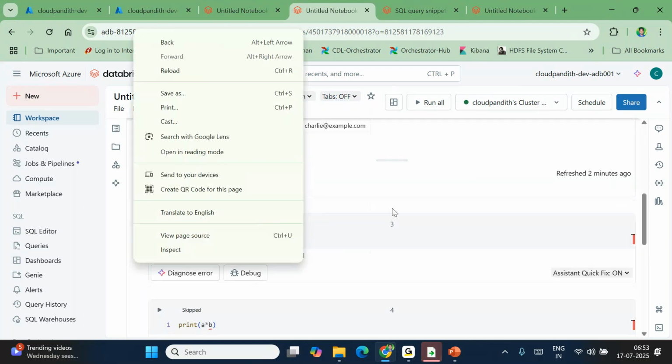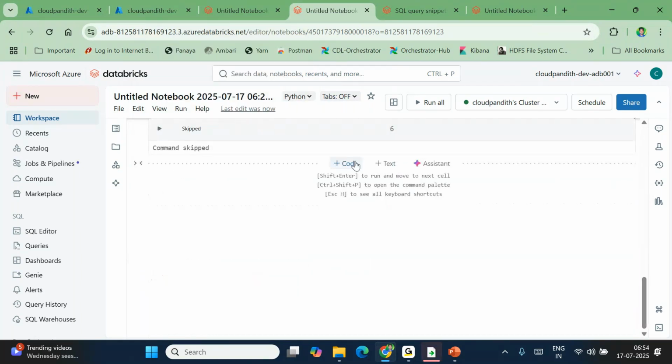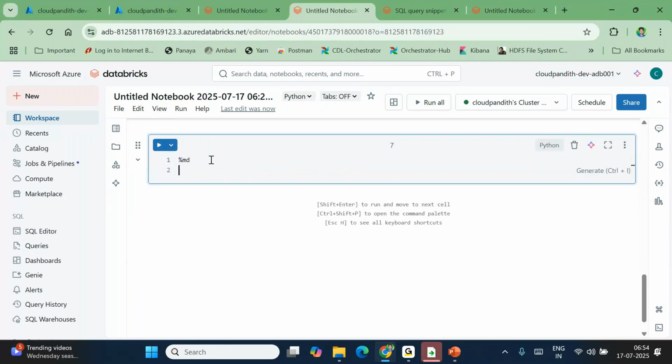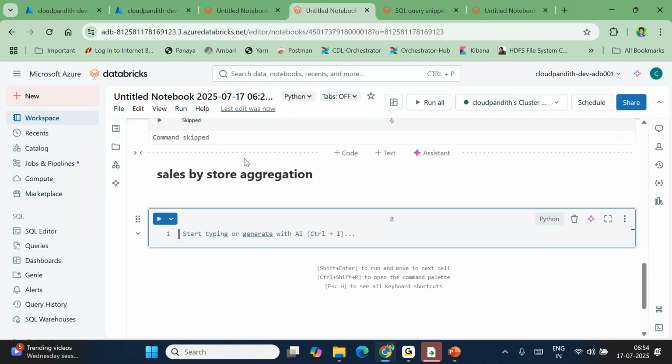That is overall sales aggregations. But let's say after doing some data transformation, what you can do is sales by store aggregation, something like this. Overall sales you aggregated, now you are doing sales by store.